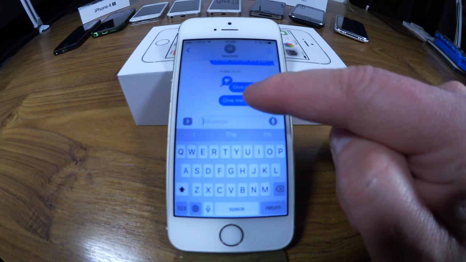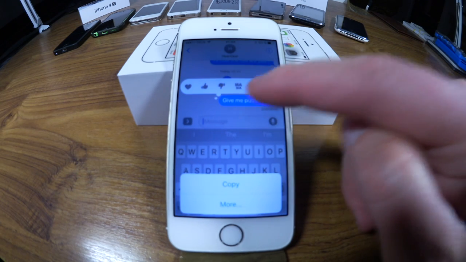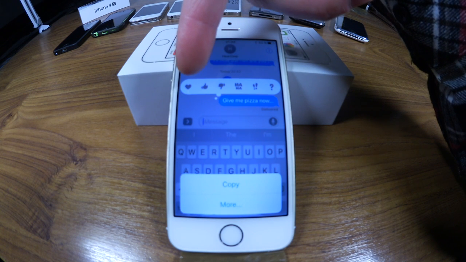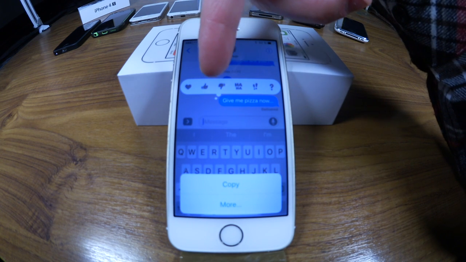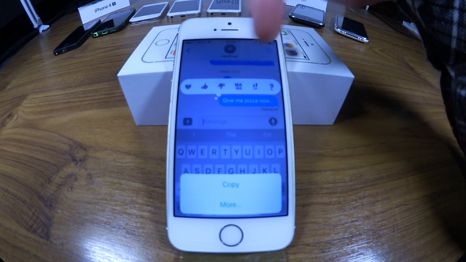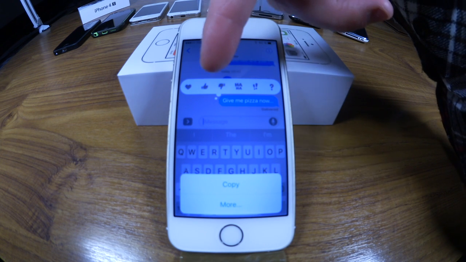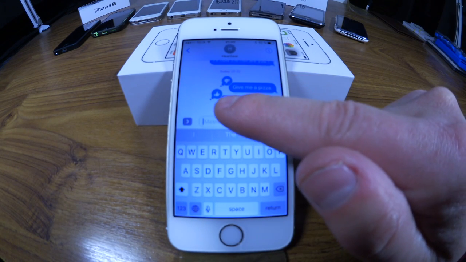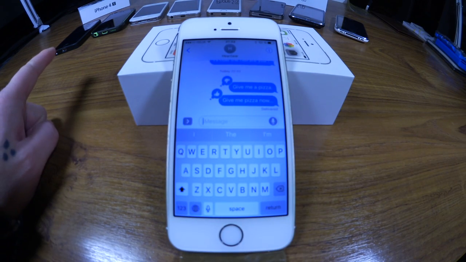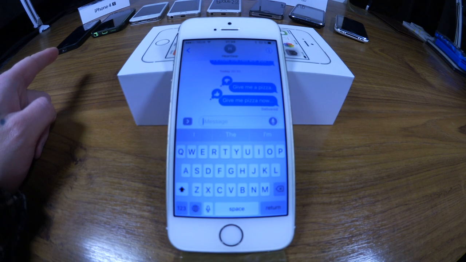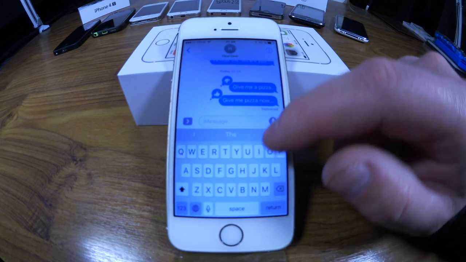What I can actually go ahead and do, and the same if someone is sending me a text, is tap on the actual message like this. It brings up a menu right here, so I can choose whether I want to love it with a heart, or thumbs up, thumbs down, haha, question mark, and so on. If I like something, I just push the thumbs up and it will be a thumbs up. And you can hear the iPhone I'm sending the message to get a notification telling that it is a thumbs up. So that's kind of cool.